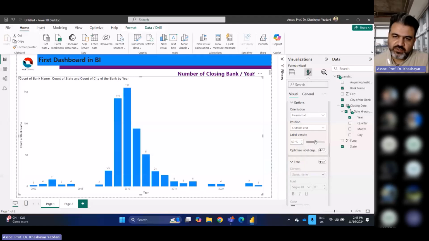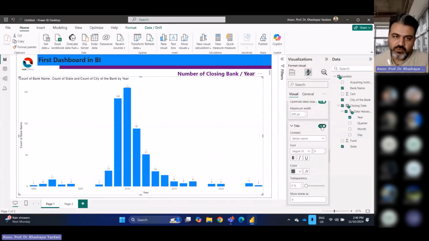Label identity, okay, this is the sizing and everything, okay. And for example, for some they're showing, for some they are not. Okay. Optimize the label display. It means that the system tries to optimize by itself. Okay. Somehow it's better to show it inside or somehow it's better to show it outside. You can do that here. Title, you can put a title for labels, but here it's very small, cannot put it, okay? That's why you can see the three dots here, okay?